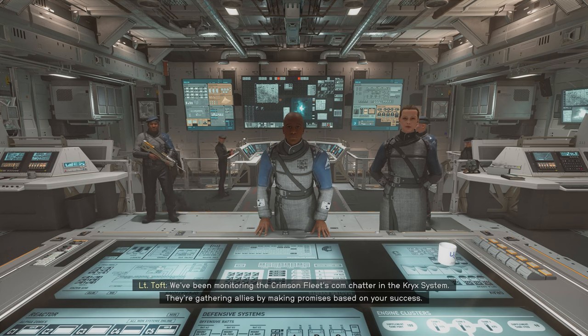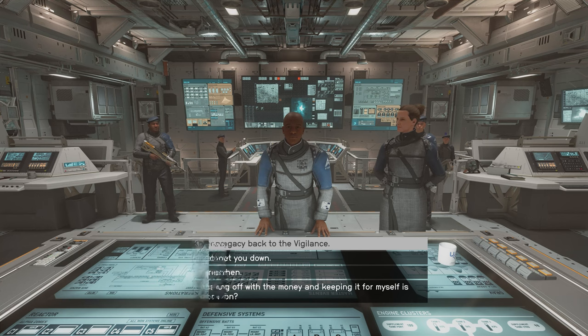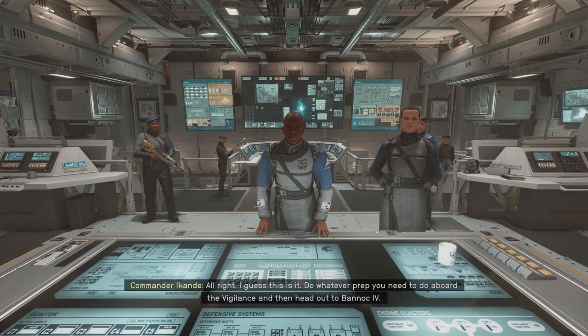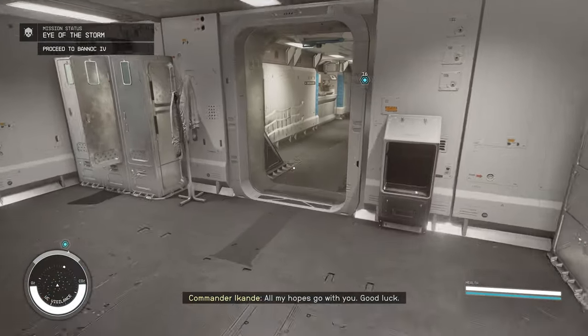We've been monitoring the Crimson Fleet's comm chatter in the Crick system. They're gathering allies by making promises based on your success. As much as I hate to admit it, UC SysDef won't stand a chance. The fleet will become stronger and more unified than ever. I've always known that when it came down to it, you'd do the right thing. All right, I guess this is it. Do whatever prep you need to do aboard the Vigilance, and then head out to Banach 4. When you return here with Crix's Legacy, we'll begin the attack. Good luck. All my hopes go with you. Good luck.